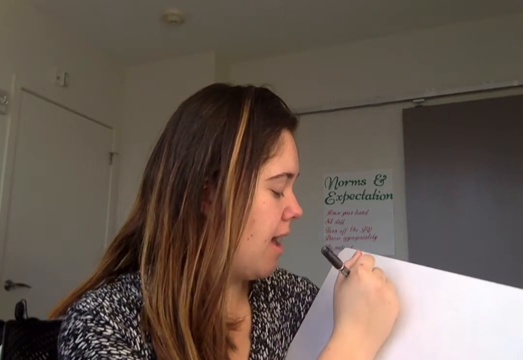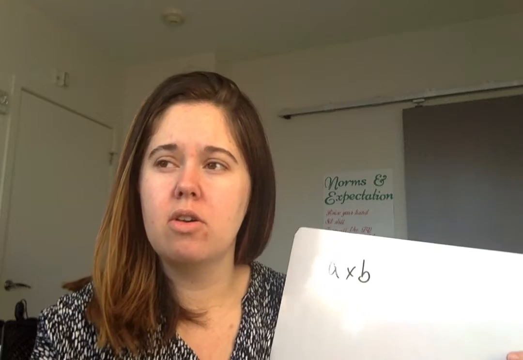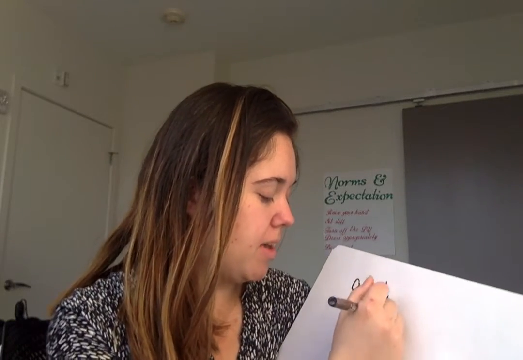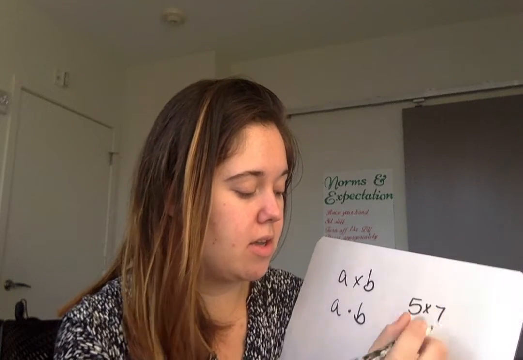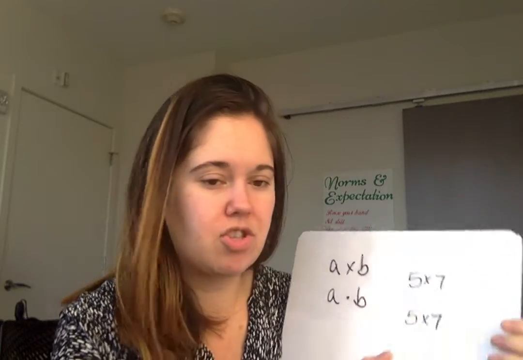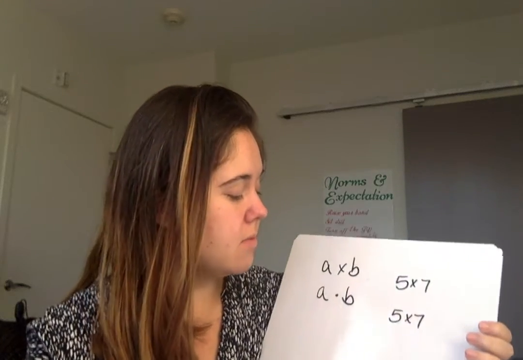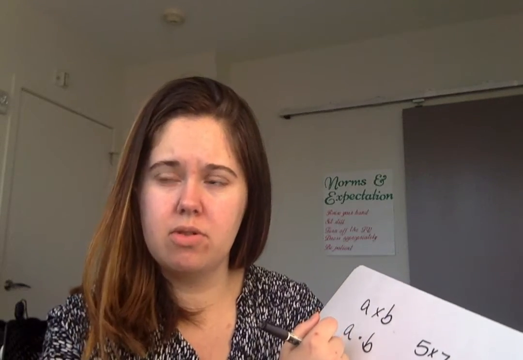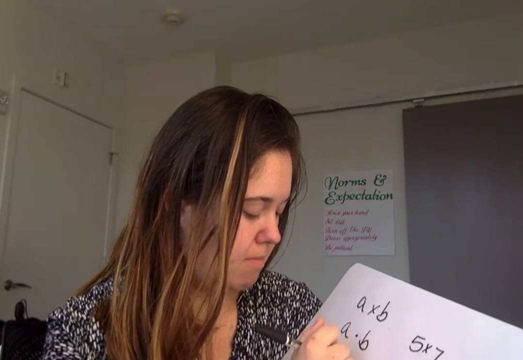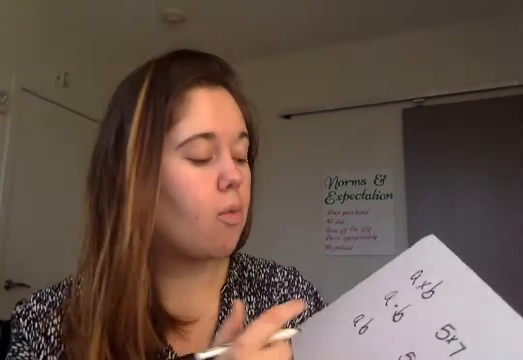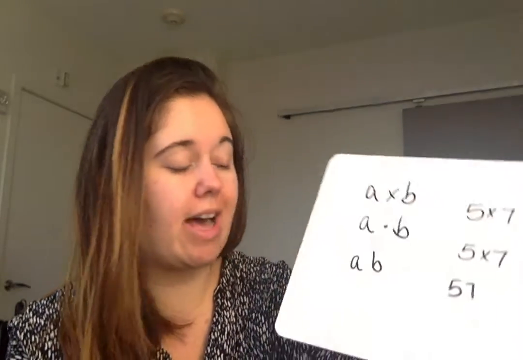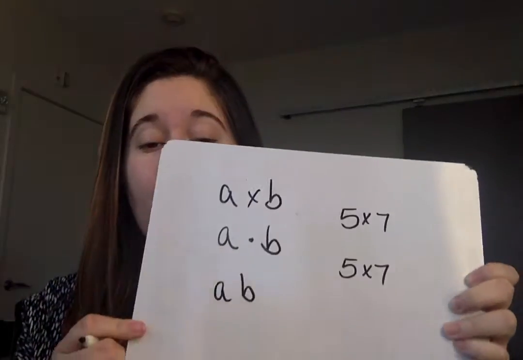So if we wanted to just say A times B, we could also write A times B. I guess that works with 5 and 7, so 5 times 7 would work. We could write it like this, and I've shown you this way before. We can also do A, B, like that. No symbol, just 2 letters next to each other. We can't do that with 5 and 7 because look what happens. We get 57. Well, that's a totally different number. So that method doesn't work.